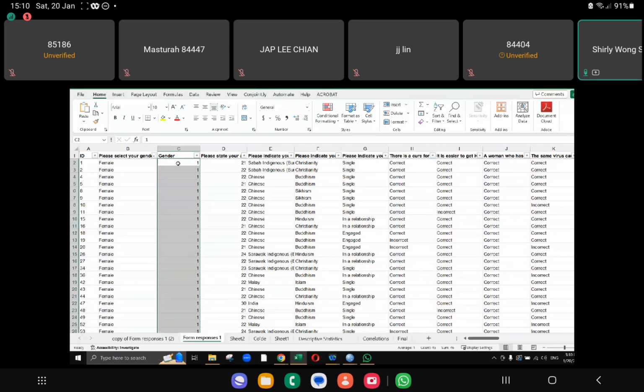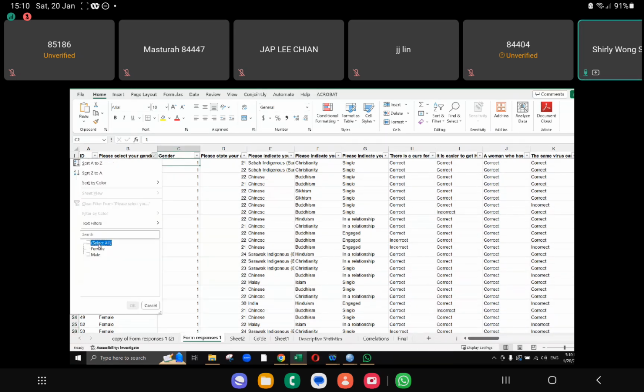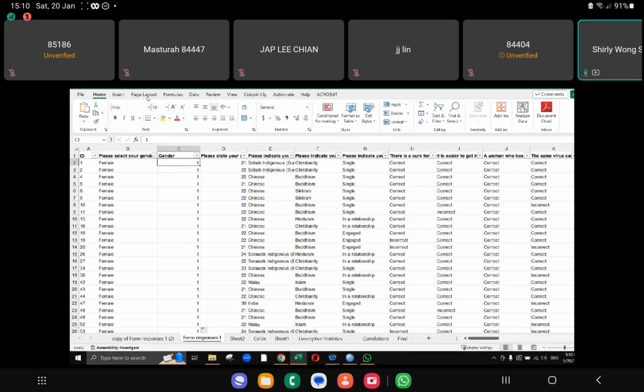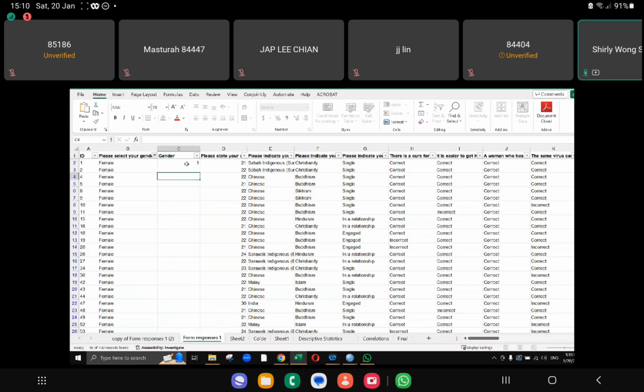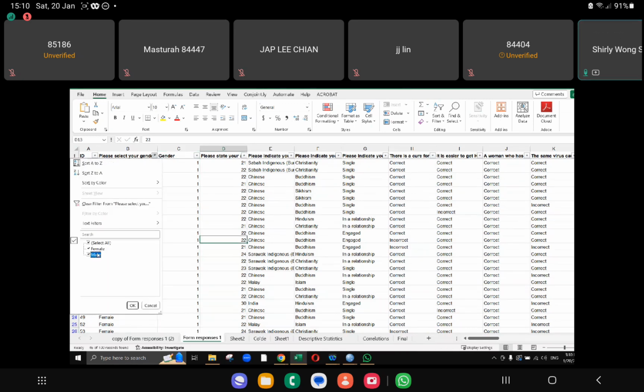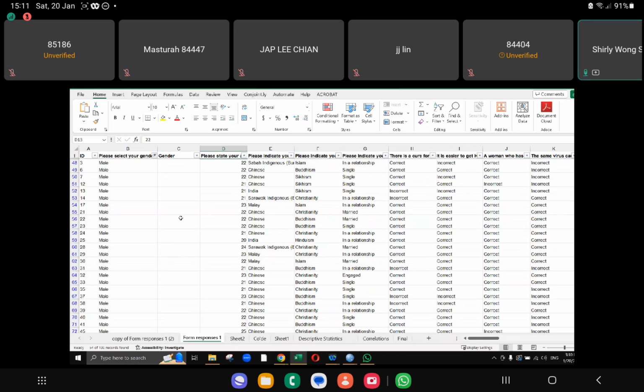So the other way around is this: once you put on the filter, you select female, then you put 1 and double click. Then after that you go for male, then you put number 2 and double click.